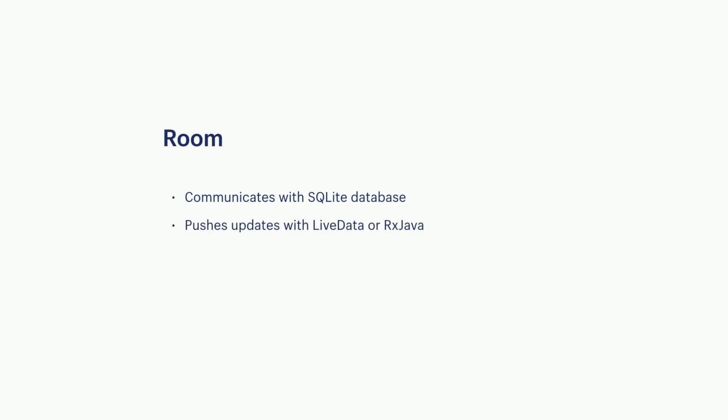So moving on to the last component that I used, we have Room. And as I mentioned, Room is an abstraction over SQLite, and it allows you to communicate with your app's database in a really easy way. As I mentioned, if the query returns a LiveData or a Flowable or Observable from RxJava, it will automatically push updates to the subscribers. And just another good idea is to not interact with Room directly, but access it through a repository, just to keep everything separate.